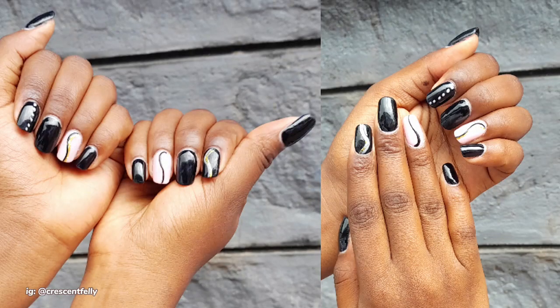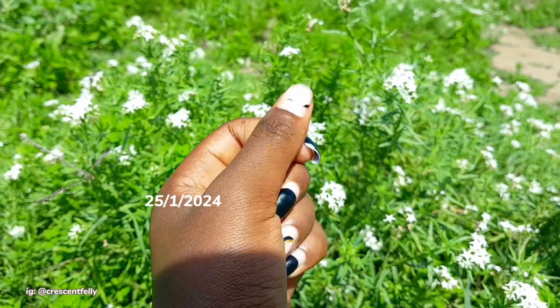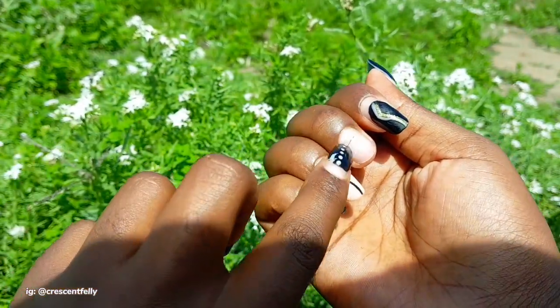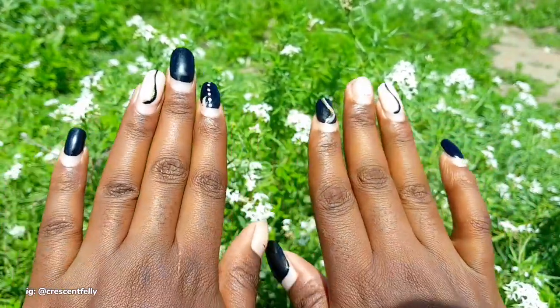And in case you're wondering what's on my nails, it's actually this hair dye that I DIY'd and used as henna. So I want my nails to breathe. Actually, the last nails I did was dated 9 December 2023. They really served me. They were a month plus, but I'm not sure with what exactly.